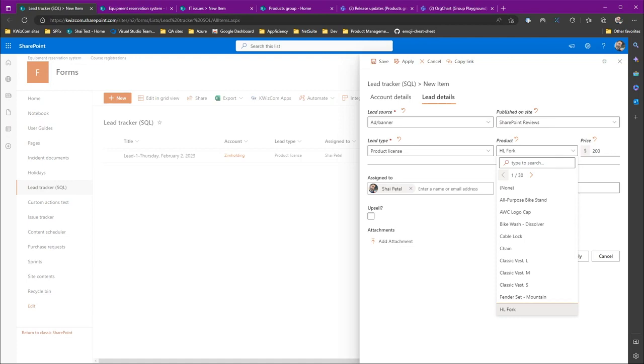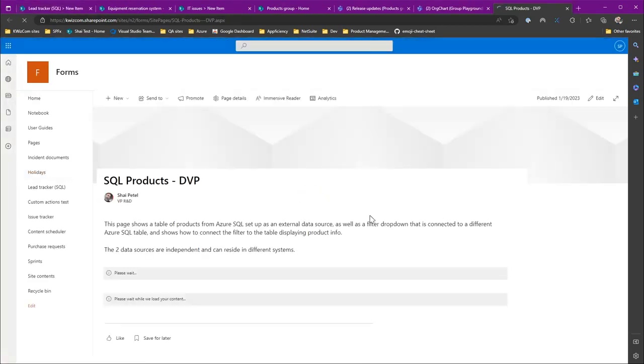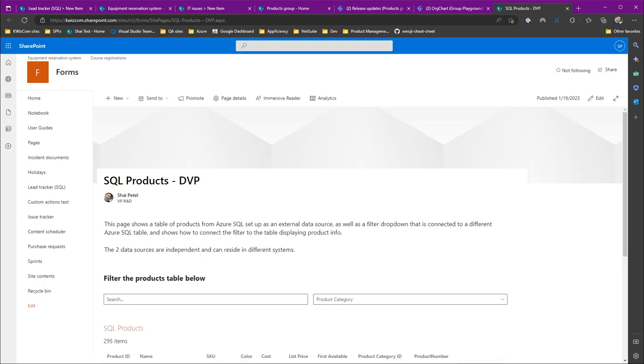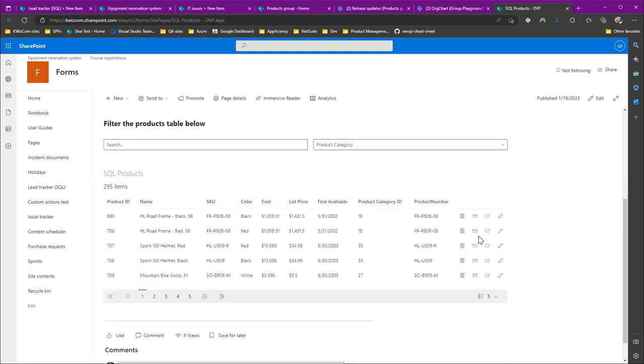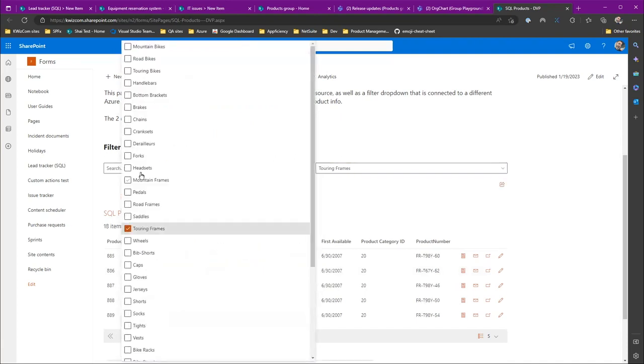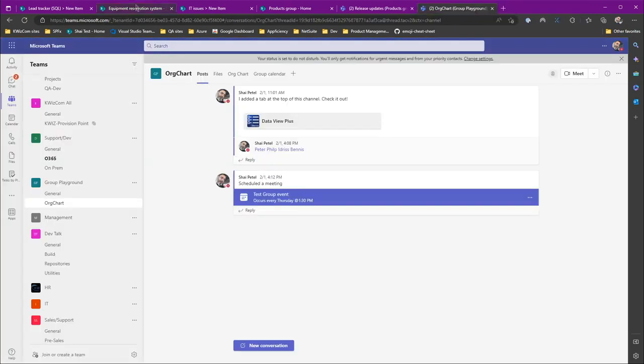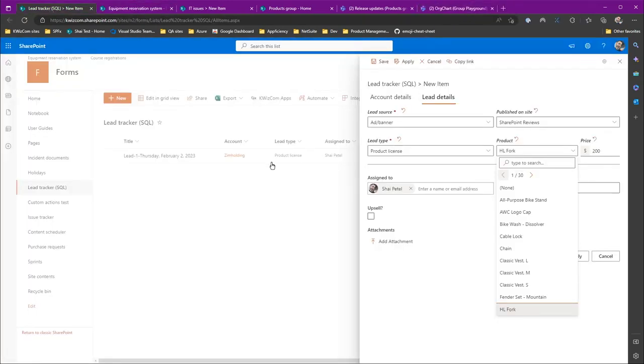Actually, another thing that I usually don't show is that once you configure that data source, it's also now available for you across our products. So here I built a really quick filtering and a table view of that data source. This is the SQL table in a table format, and I could filter them and do more with them, right? So it's not just a drop-down. Once you configure it once, it works across our products. So this shows you the benefit of using it in our products instead of developing from scratch.